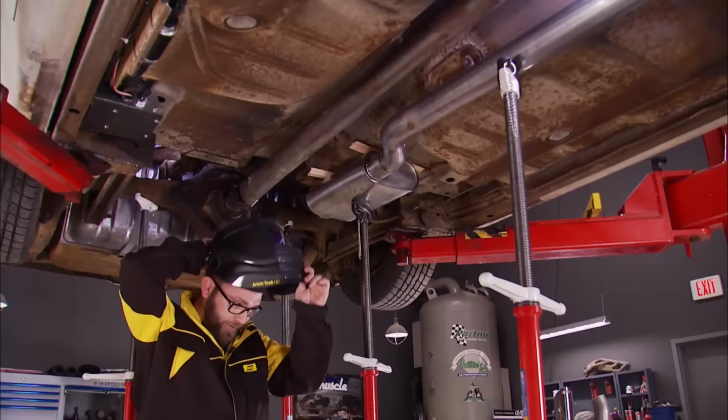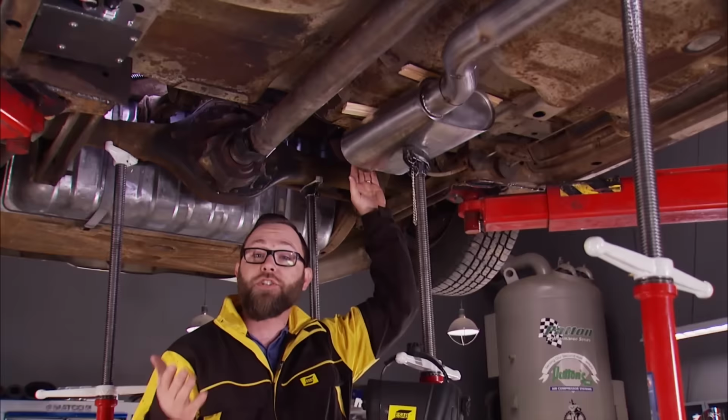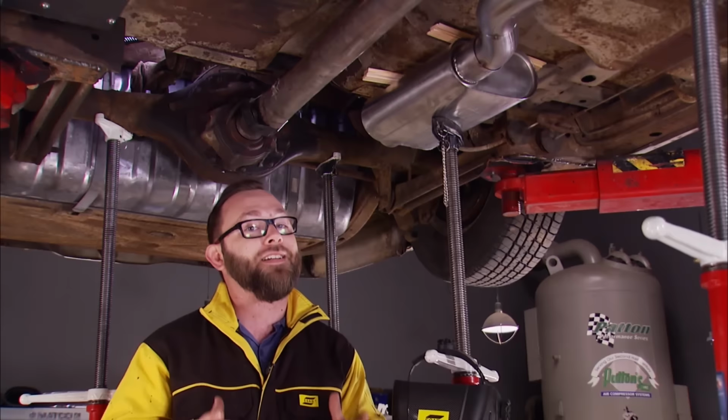Now we talked a little bit about the pipes we got from Borla, which we're using to build the exhaust system here on our Mercury. Now let's talk about the mufflers. This is a set of Borla's 3-inch crate mufflers, which are specially tuned to optimize the sound and performance of a built big block Ford, which is perfect for us. They offer those in 3 different sound levels, from touring all the way up to the super loud attack series. We chose the S-type, which is the middle of the road option.